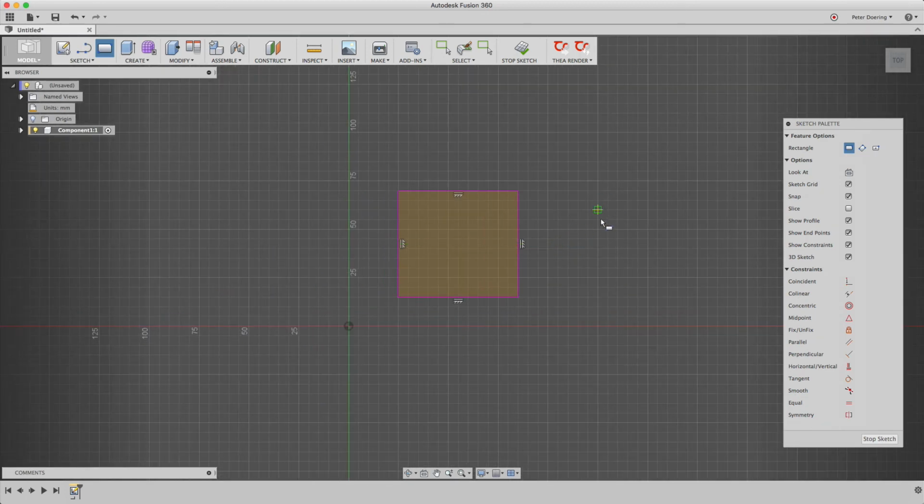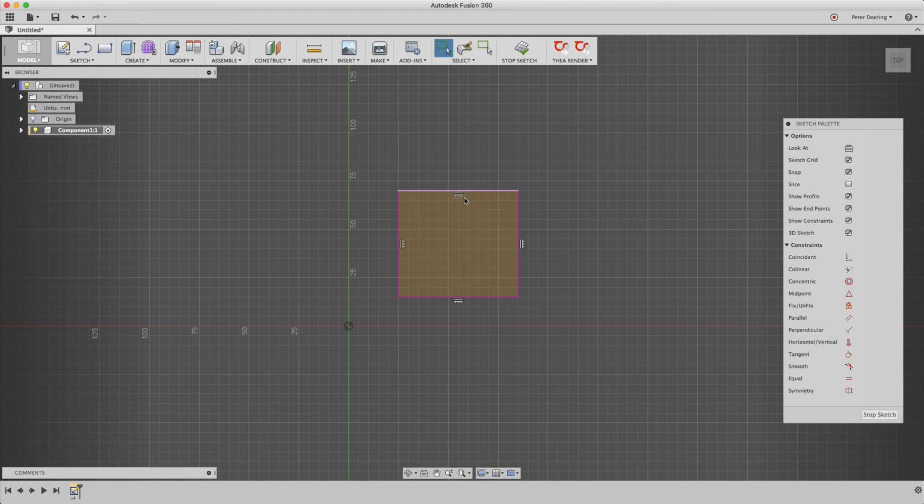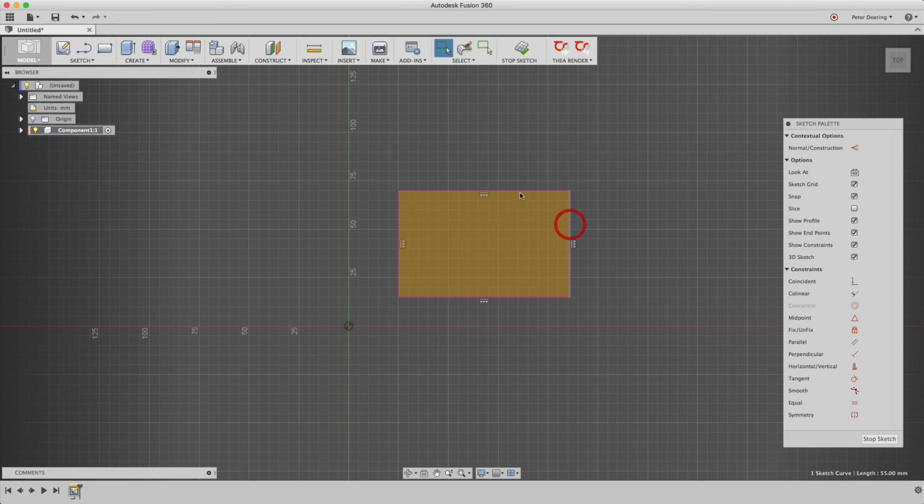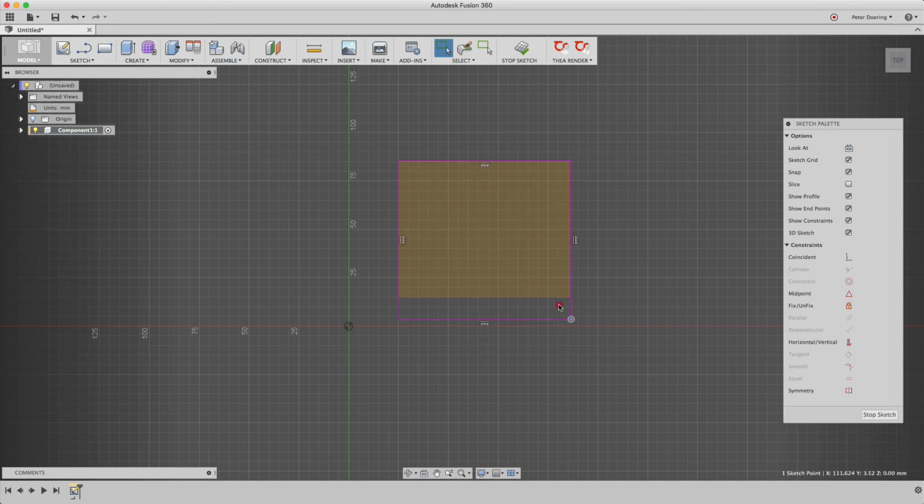And we can already see that there are some constraints automatically created here by Fusion 360. Those are visible here by those symbols. In this case, those are the horizontal and vertical constraints, and they're automatically applied. So if I pull around on those sketch elements, like the points or the lines, that rectangle is going to maintain its shape as a rectangle.